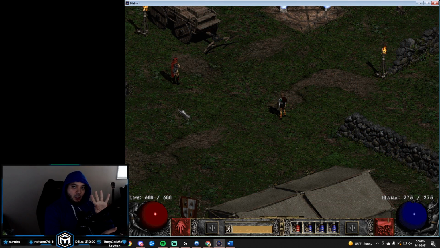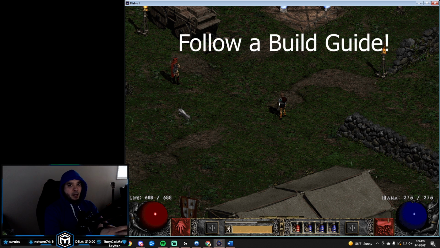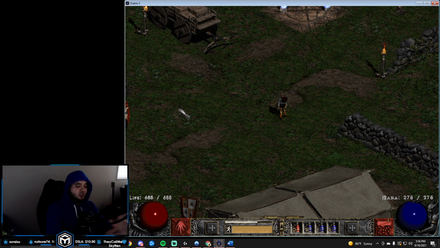My number 4 hint for succeeding in Diablo 2 is to follow a build guide. Rax, that's the most obvious tip ever. That's what you do in every game. No, this is a little bit different.